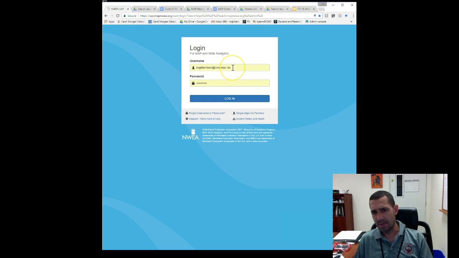I'll log in using my email or my username and the password that was assigned last year if you were here, or we just recently sent to you via email. Now we're not expecting you to remember those, so you can always go down here and hit forgot username, which will send an email to you and show you how to reset your password. So I've got my password all set up here. I'm going to log in.